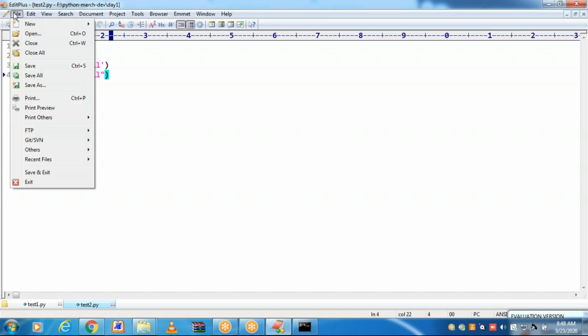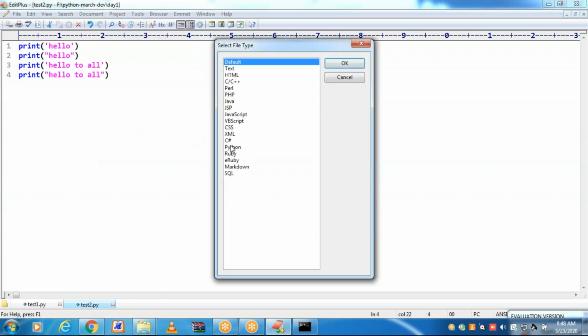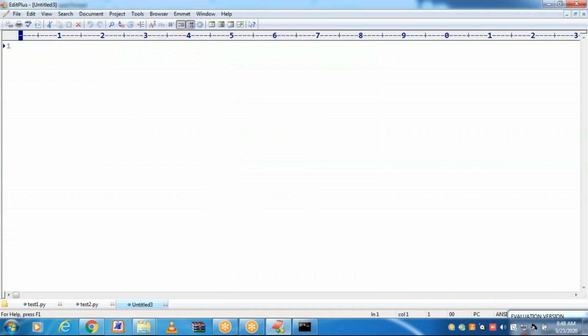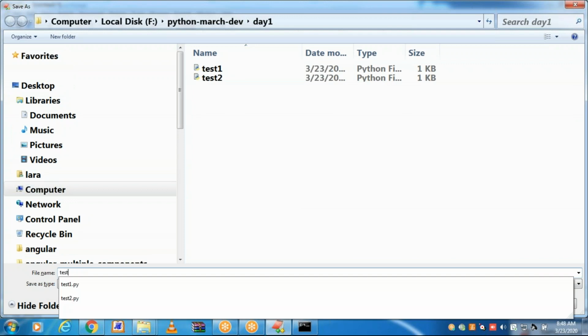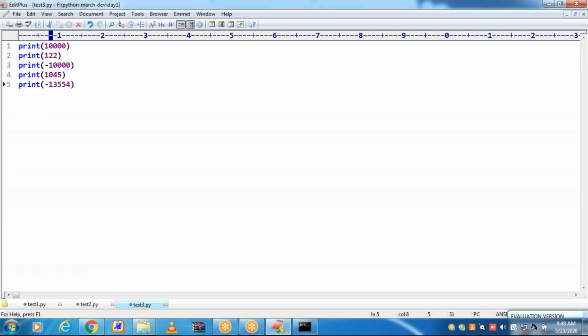Let us see another one. So for Python, print any number, whatever the quantity may be, even a negative number. Consider all these numbers are not having any decimal point. You can compose any number without a decimal point. Try to save it as test3.py.